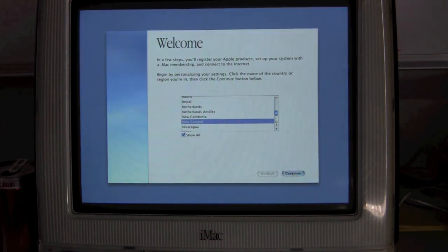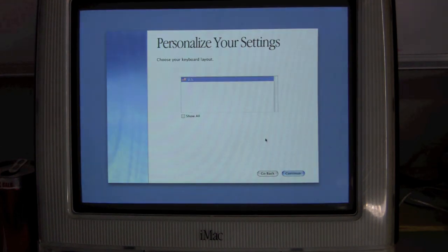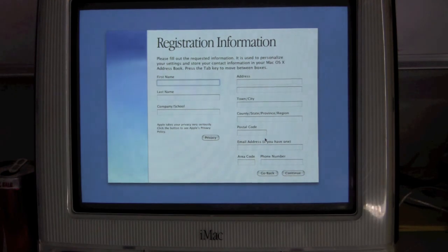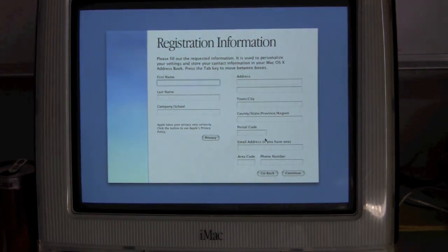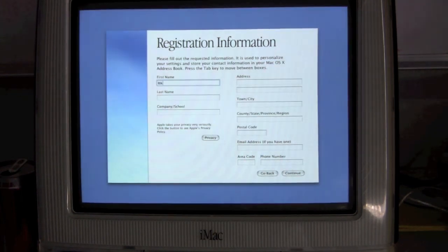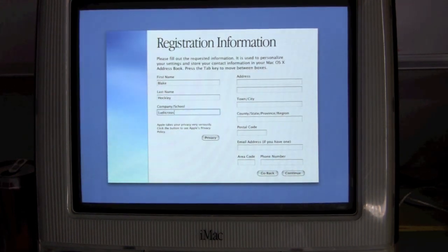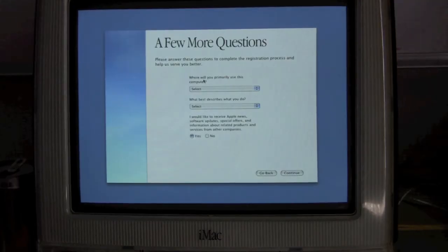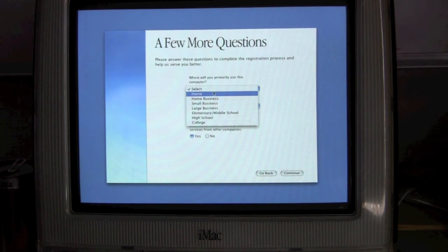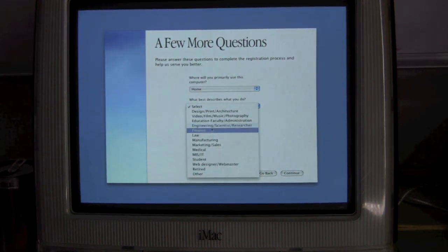New Zealand. Customize your keyboard layout. Yep. Now let's do a bit of info filling out. I wonder if when they send this to Apple, someone at Apple will go, Jaguar, okay. Blake Hockley. Ludicrous Hypocrisy Productions. Where will you primarily use this computer? Home. What do? Fuck around.